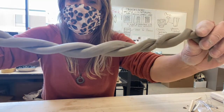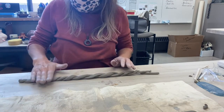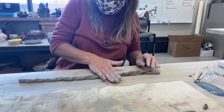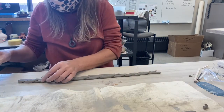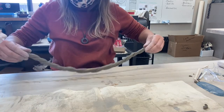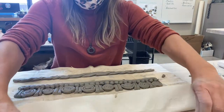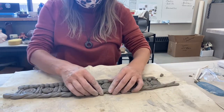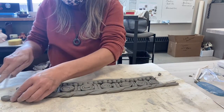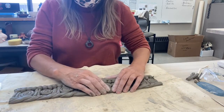If I put this on here like this, there are going to be little cracks in it and it's pretty thick, so instead what I want to do is push down on this — push, push — gently. I'm going to flip it over and see what the other side looks like — looks pretty good. Now I'm going to pull this back and put this coil on top of my swirls and my vertical lines, and cut my ends off and smush it together a little bit.